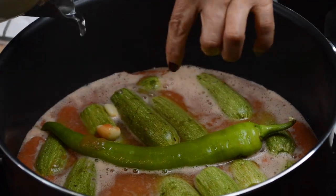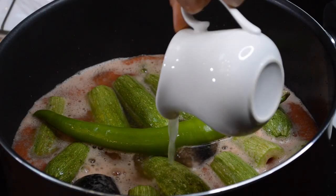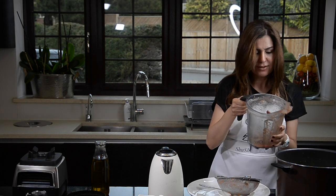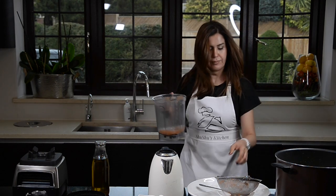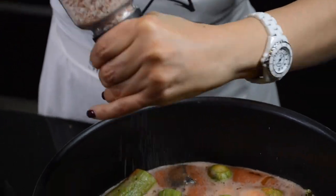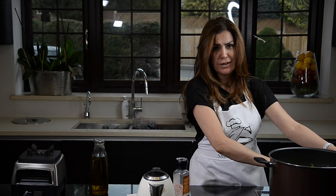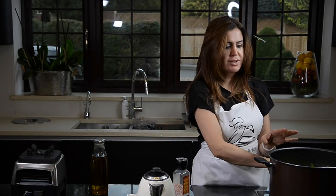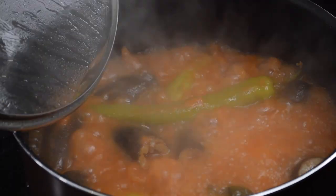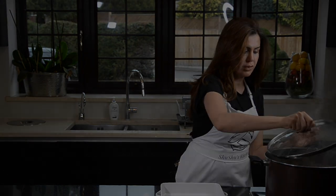We need to cover it with boiling water, and then we'll add the rest of the lemon juice. I can see there is some tomato here. I don't want to waste it. I can add it also. And now we'll put some salt. You can also add fresh mint and turn the heat on high first for about 10 minutes. Then reduce the heat to medium. I'll let you know how long it's going to take. Now it's boiling, so we'll lower the heat and leave it to cook.